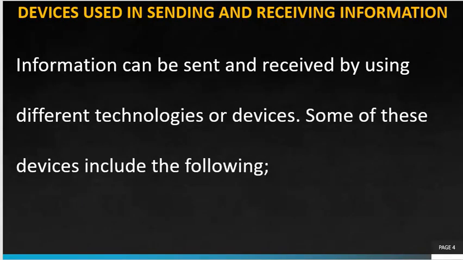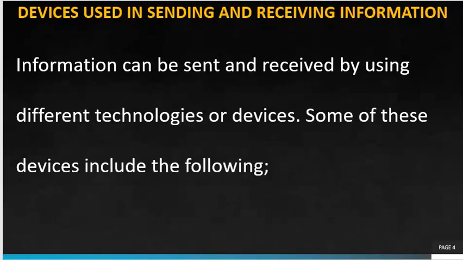Information can be sent and received by using different technologies or devices. It's not only talking that is the source of information. We have some devices that can also serve as information to users. Let's say if you want to listen to the news, we have a device that you have to use in order to listen to the news. Can you tell me the name of this device? Okay, we will look at it.